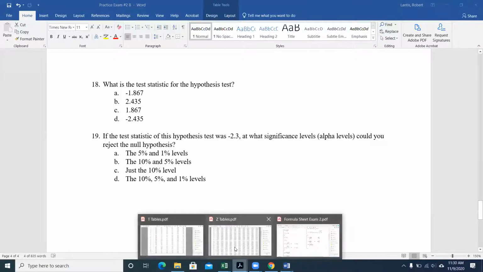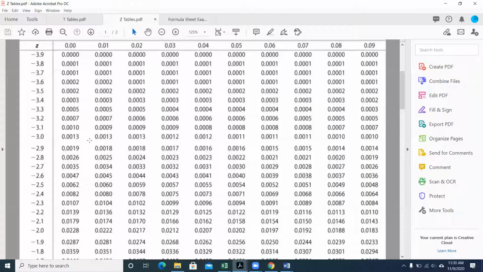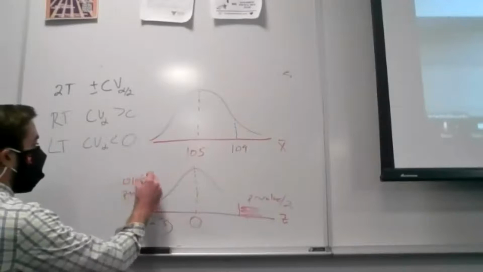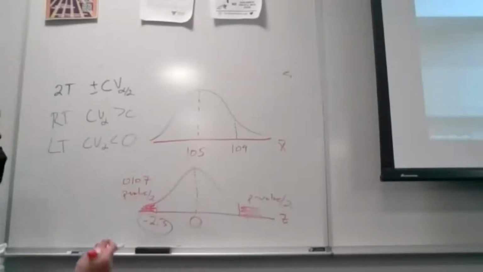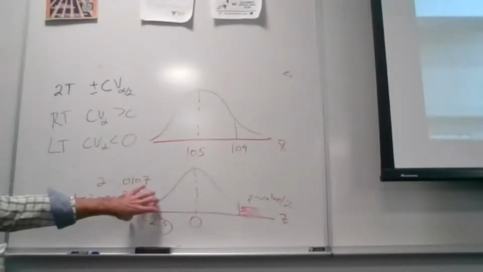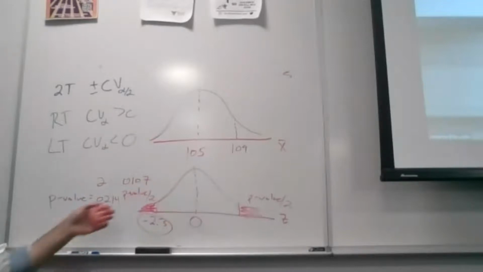So I go to my standard normal table, because that's the distribution we said we're using. Go to negative 2.3, 0 would be the second decimal, so that's that first column, 0.0107. Right, yeah, 0.0107. To get the total p-value, that's just half of it. I need to multiply that by 2. So my total p-value, 0.0214. Right? So I can find the area in this tail, but I have to remember I have two tails, so I need to multiply it by 2. If I do that, then I get my total p-value for a two-tailed test.